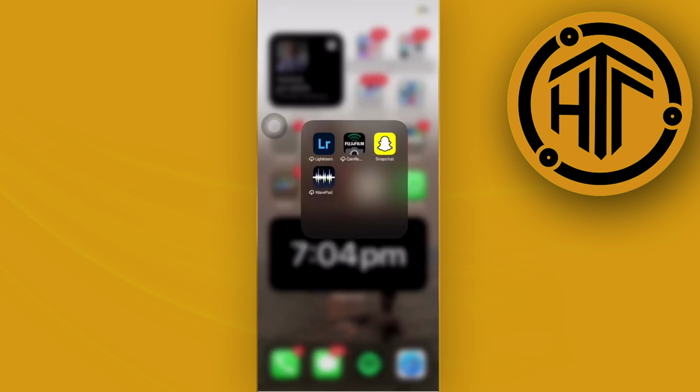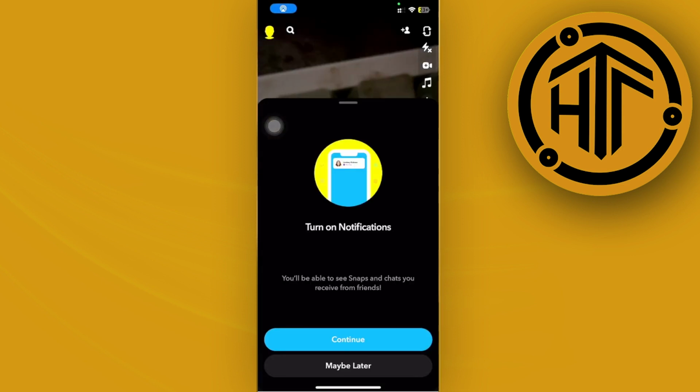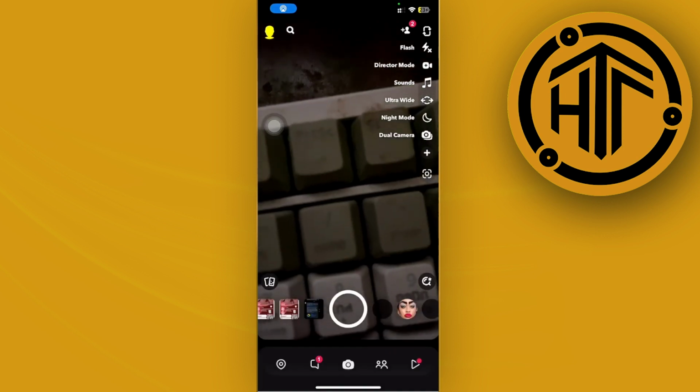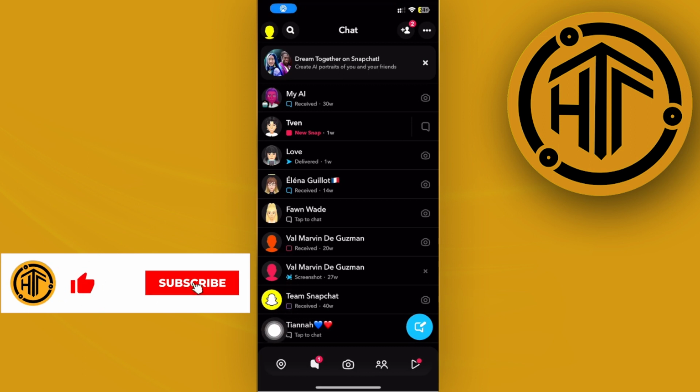All we need to do is to launch the Snapchat application first, and in order for us to execute the half swipe properly, I would like you guys to proceed with tapping on your DM section and then choosing the specific person that you'd like to go ahead and do a half swipe on.